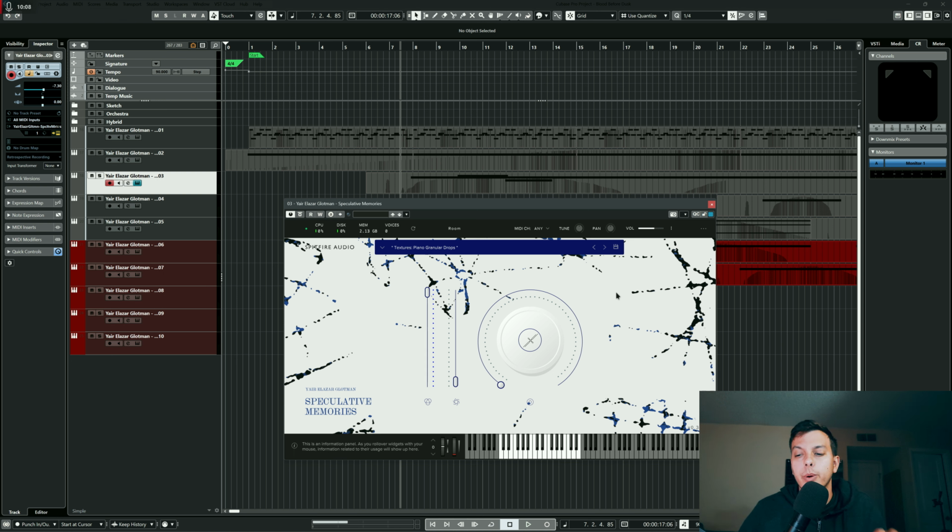So these are definitely the type of patches that I love, because when I compose and I want to write a lingering drone over the thing that I'm composing, I don't want it to be static. I don't want it to just be one flat pad that goes on forever. I want it to have movement. I want it to evolve. I want it to sort of swirl around the stereo space a little bit. And that's honestly what most of these patches do.